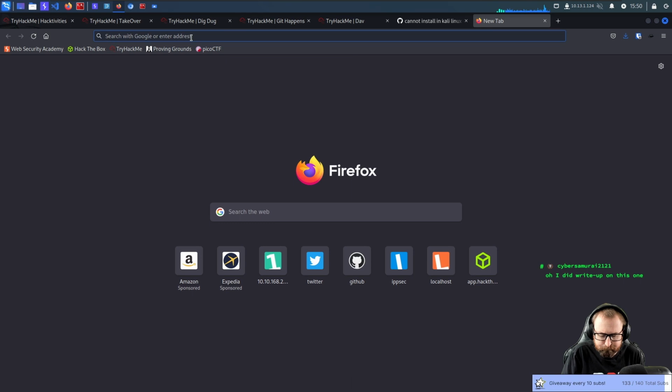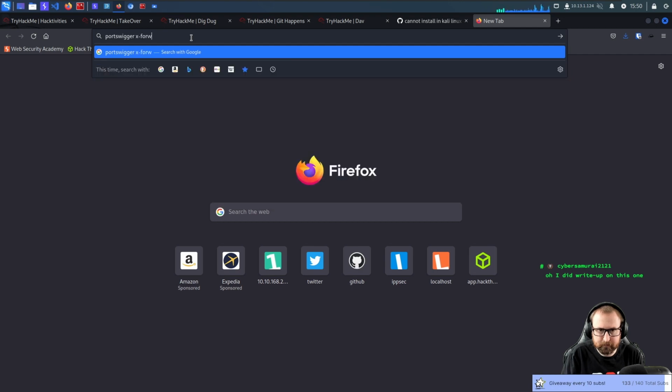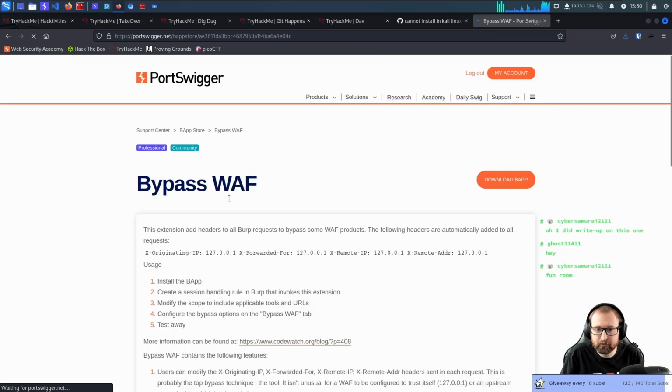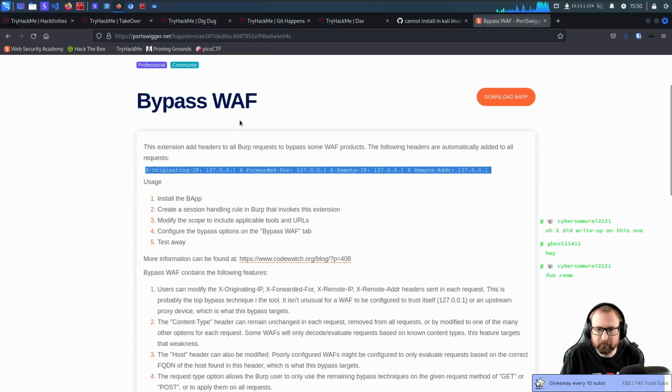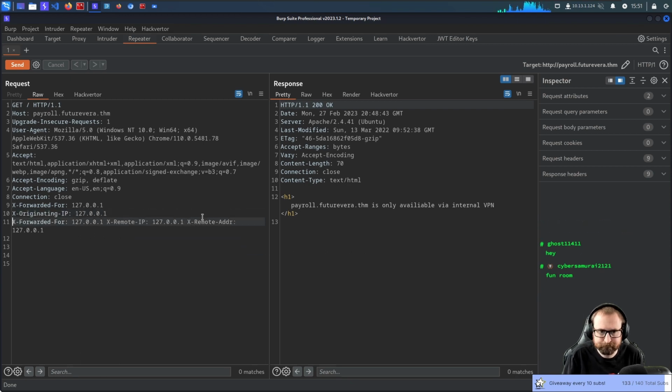All right. So let's try PortSwigger X-Forwarded. They have a nice list, I think, and so does Payloads, all the things. Actually, bypass WAF, here we go. This is a tool I use at work. So we can just shove all of these in here. There is a nice big list, probably on HackTricks actually, but screw it, let's just put all these in. So we do this. And we only want that. Okay. So that didn't work.